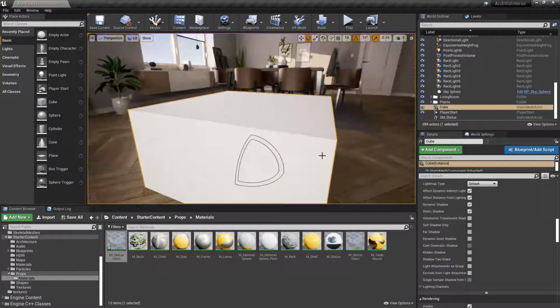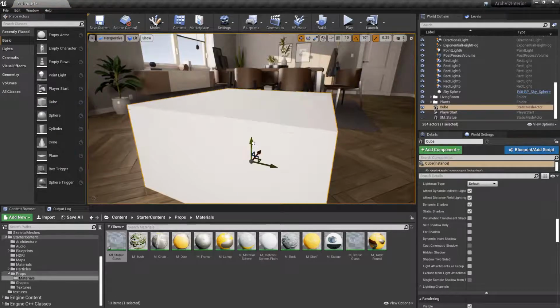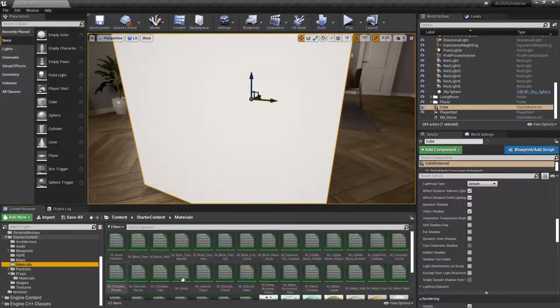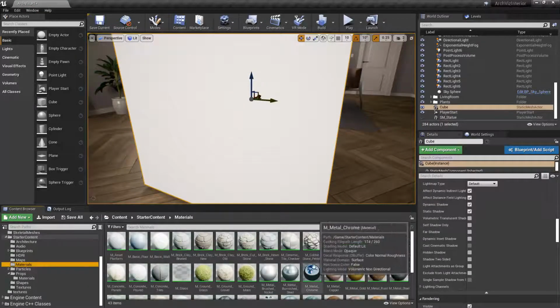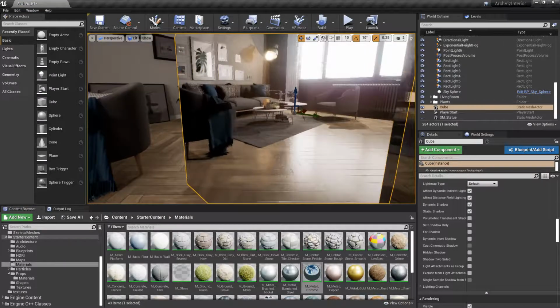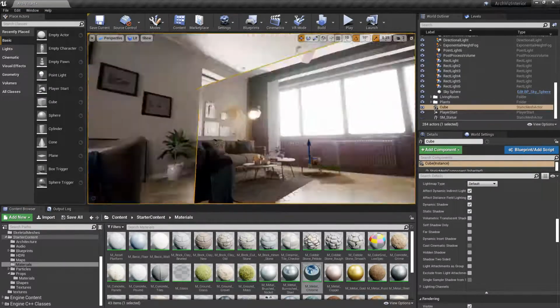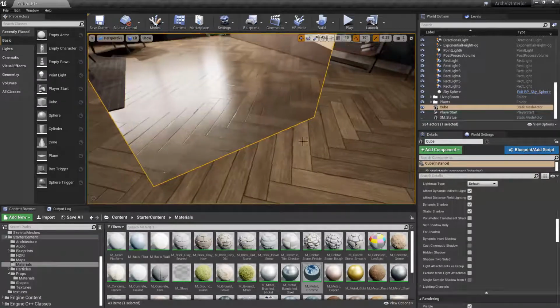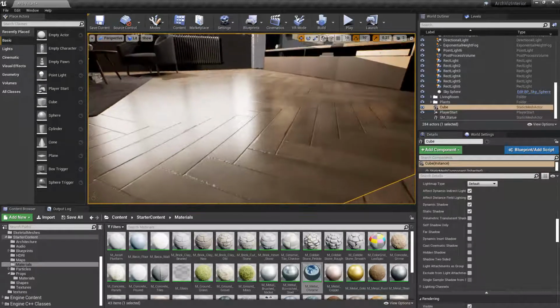way. So what we're going to do here is go ahead and add a cube to the scene, and then we're going to apply a mirrored texture to our cube. Now, because we have reflections on, we're getting a nice, accurate ray traced reflection on our mirrored surface here. But let's have a quick look at the floor here.